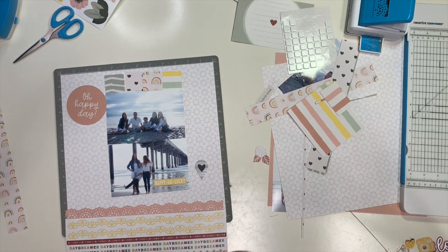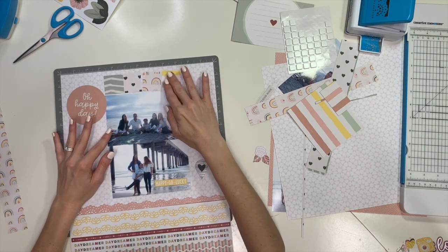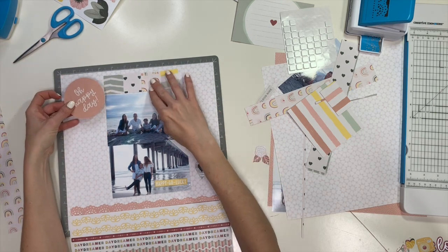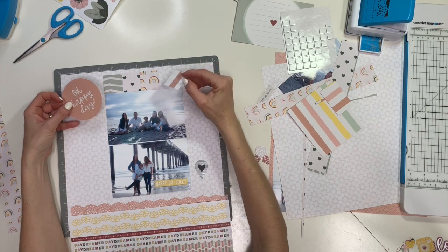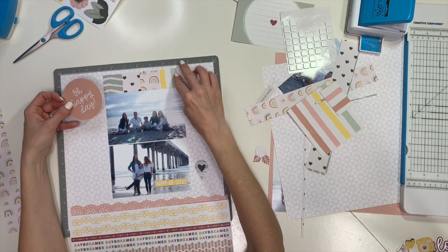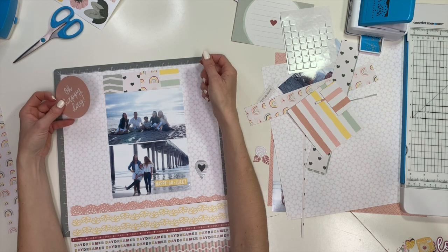Okay. They're just so, all the papers are so pretty that I just want to use all of them. But these kind of look like flags now. So if I turned it, that looks better. I think, no, not this way. No, definitely not. Okay. Yeah, they kind of look like flags, especially this guy.